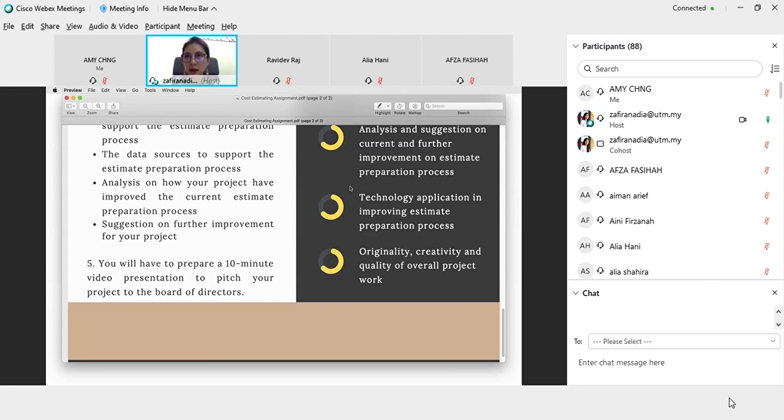Sebab kalau kira midterm 20, tutorial 10, ini 20, so dah ada 50. So kalau you nak final, nak dapat A, you tinggal dapat 30 markah je lagi. So tak susah untuk dapat A. It's very easy. So I want you to focus on this. Hantar tutorial minggu depan. Lepas tu just focus on midterm dengan final. Tu je. Midterm dengan final pun nanti I akan discuss lah apa yang I expect out of you.